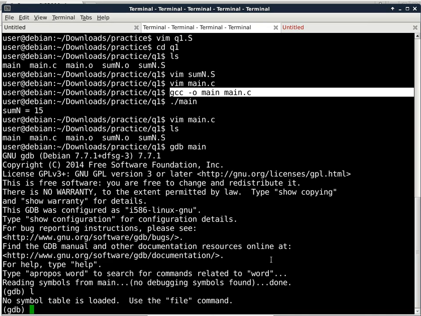But on the other hand, if you look at how it is loaded, GDB has a way to disassemble the object code of an executable that it has loaded. That by itself can be helpful already, because even though it doesn't show you all the useful label names like sum, sum_n, and stuff like that, it does show you all the instructions, the returns, the JMPs, and so on and so forth.